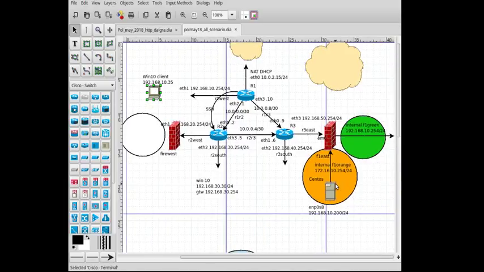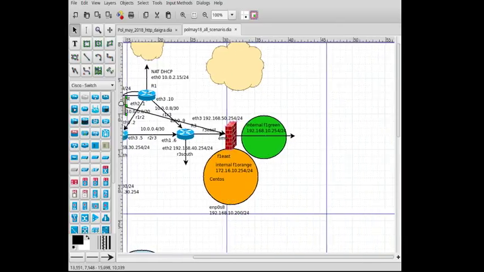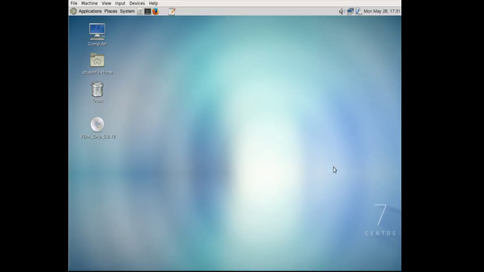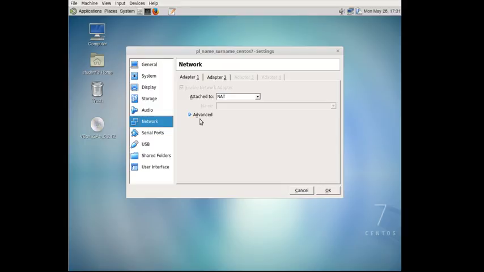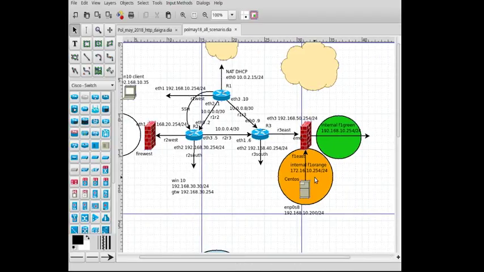Now let's place our CentOS. Our CentOS that in the beginning was here, now let's put it here on the DMZ. So you have to go to CentOS, and the CentOS had two interfaces. The second one is on R1 West. That was according to our diagram, it was okay. Now it's going to be on F1 East.